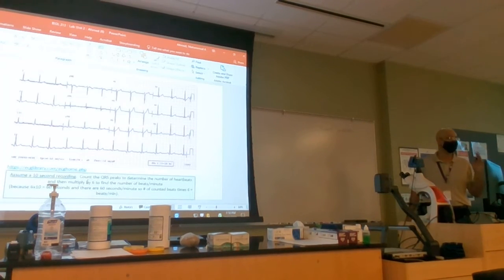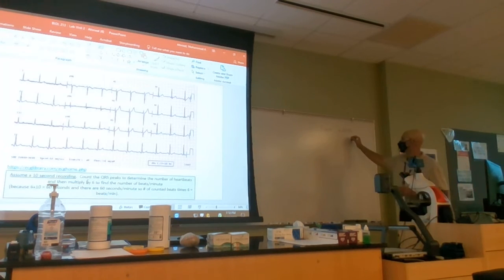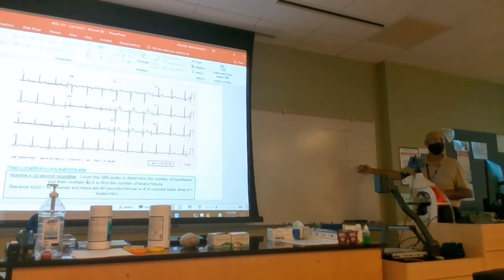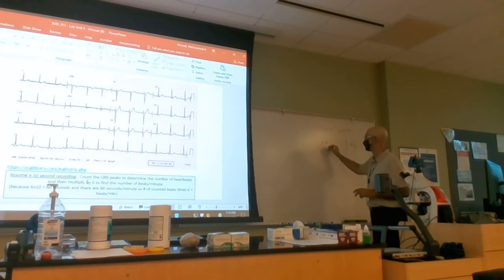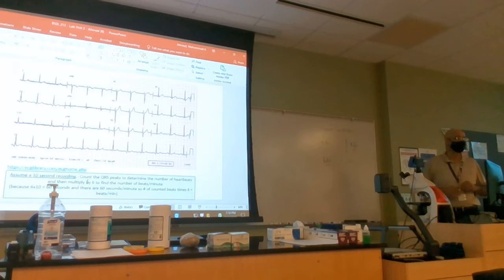How will you calculate heart rate? Heart rate means the number of contractions in 1 minute, right? All you have to do is convert this to what, guys? 60 seconds. 60 seconds means 1 minute, right? And how do you convert 10 into 60? Simply multiply this side by 6, and multiply this side by 6 also. So your answer is the heartbeat of this person is 66 beats per minute. Is that clear?